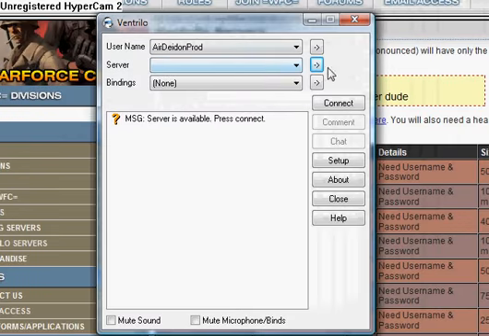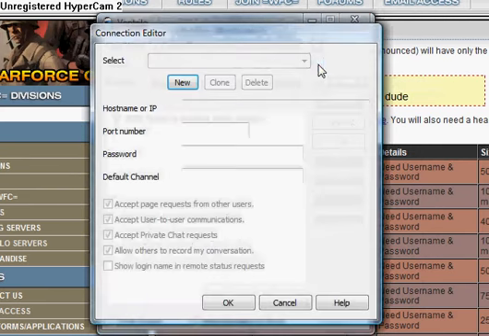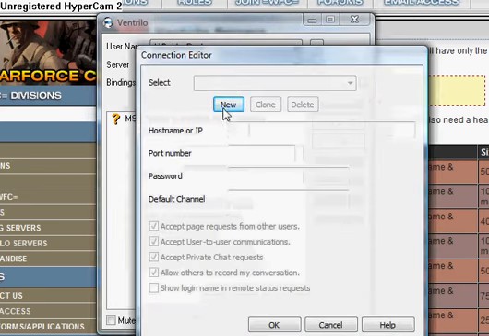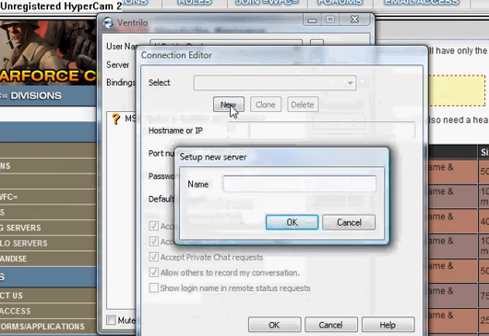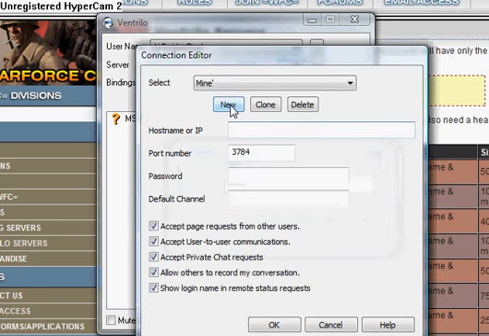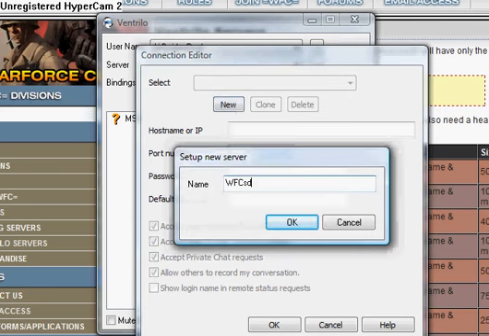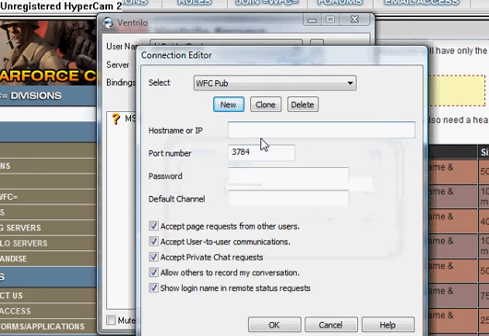Alright, so now we're going to go here, press this little arrow thingy-majiggy. This will pop up, press new. Alright, so enter whatever you want to enter. It doesn't matter, you can do whatever that spells. Okay, so I'm just going to do mine, WFC pub, I guess. Okay, so we're just going to enter what it says down there.